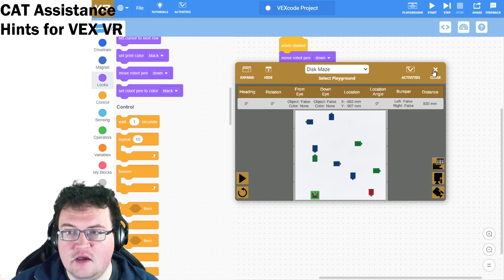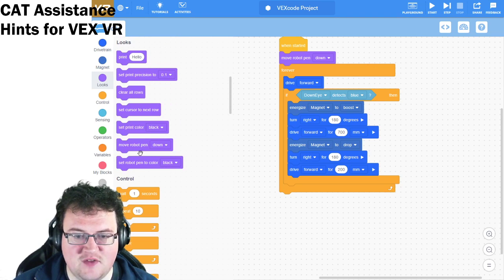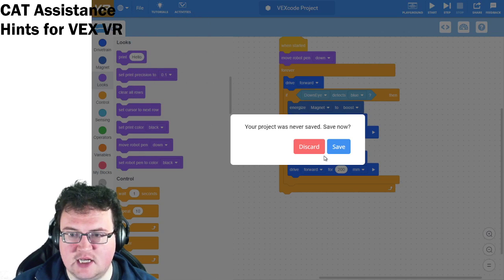The other thing that you are asked to do when you are completing disk maze is to use the information around you and report back to the main person on the thing. So if, let's get some new code.